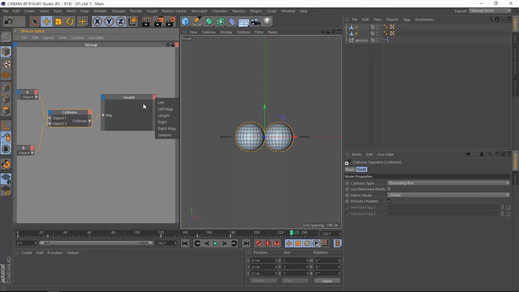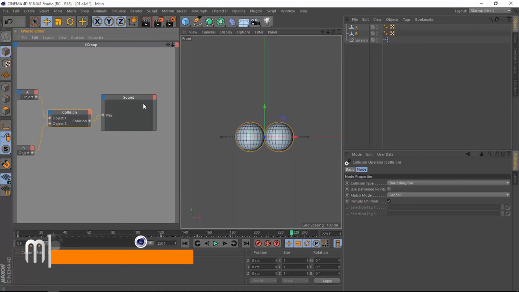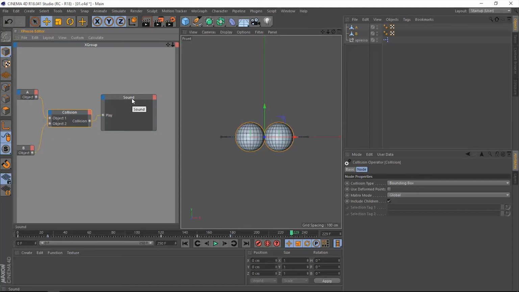The only thing that I can use this sound operator for is to just load some sound into my background and then match it up with some animation that I'm working with, syncing the animation or the movement of the objects to the actual sound. This sound is going to be played in the background, but it's not going to be output in the final render. So you need to keep that in mind. This is it about the sound operator.